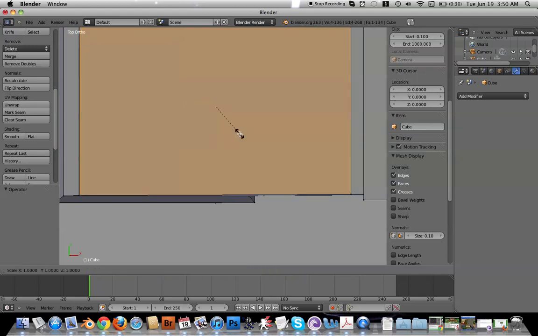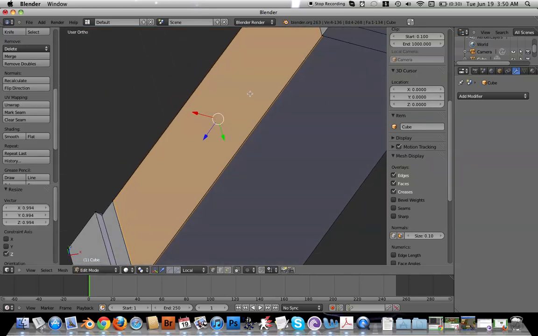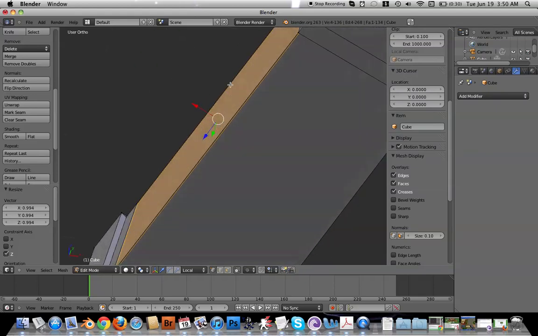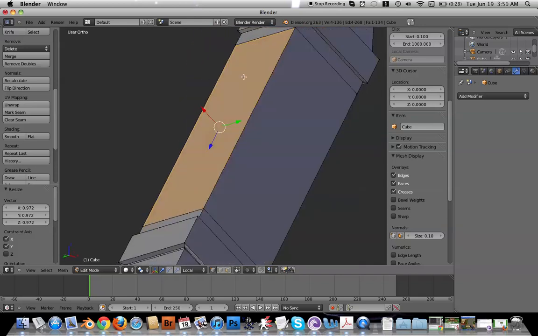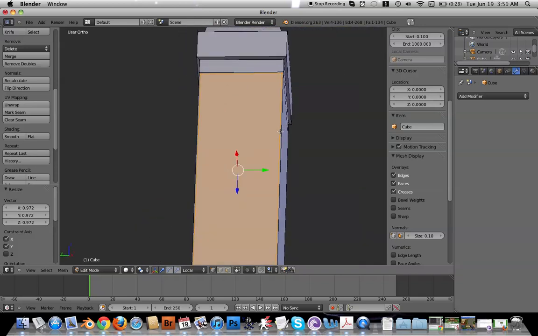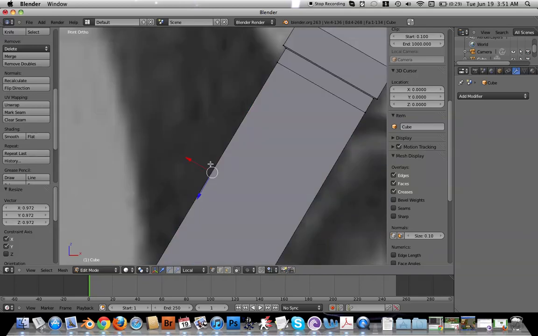Okay, let me try that again. Going again to Z-axis. That should be fine. I'm gonna bring it down a little bit, extrude it one more time.